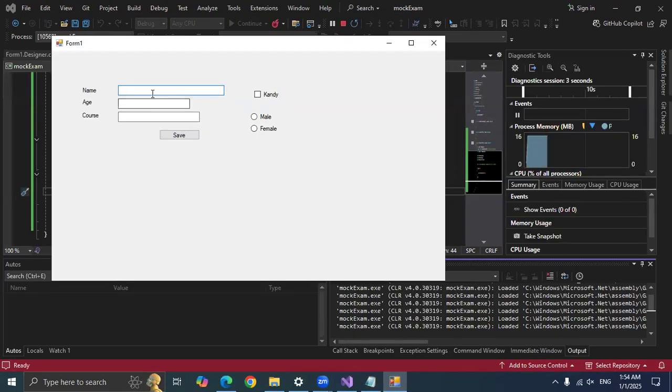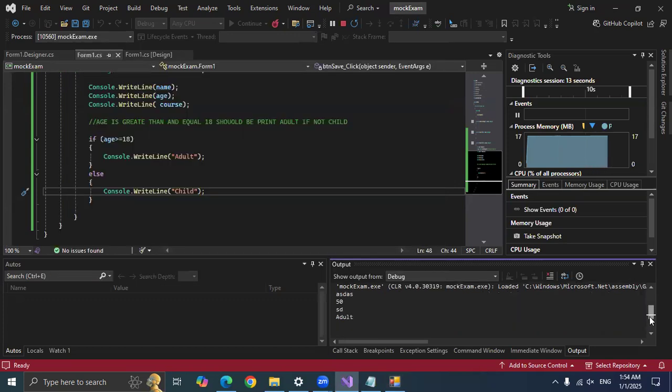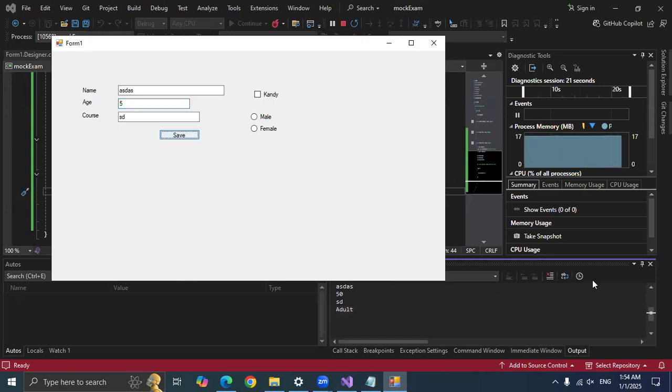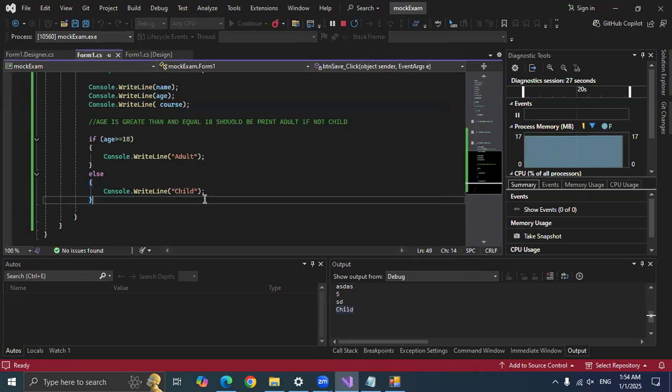I'm going to check this, type this one. First I'm going to check 50. See, adult. If not, I'm going to change it to 5. The output should be child, something like that.